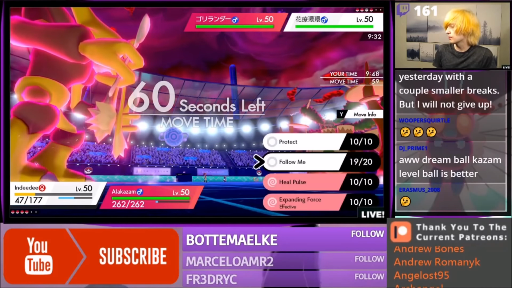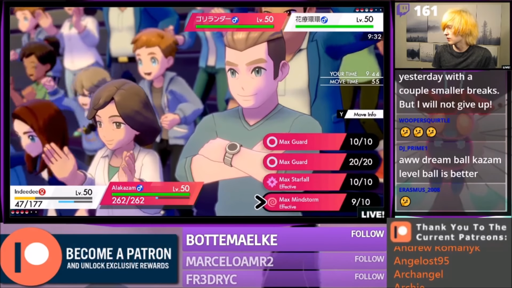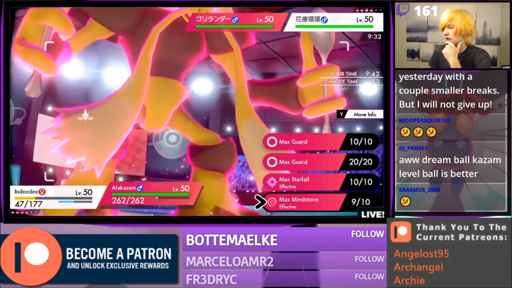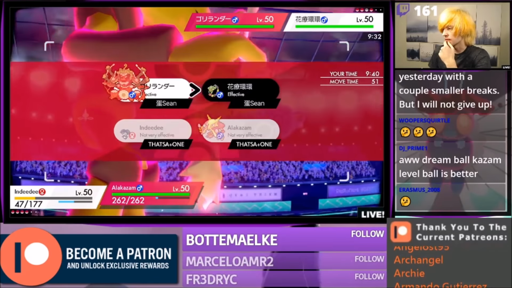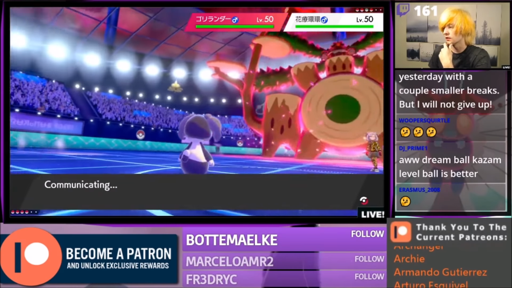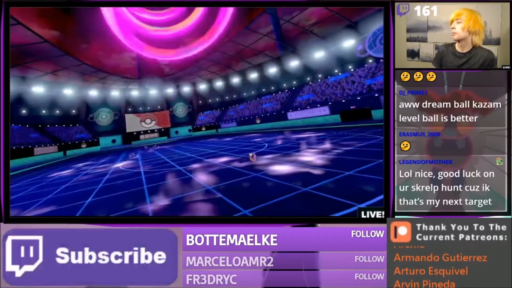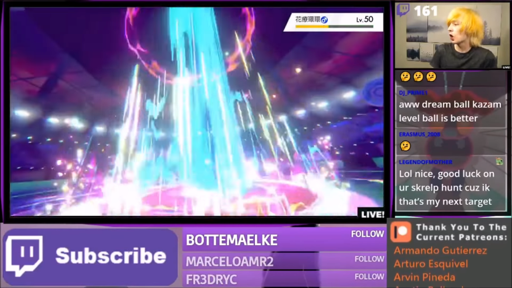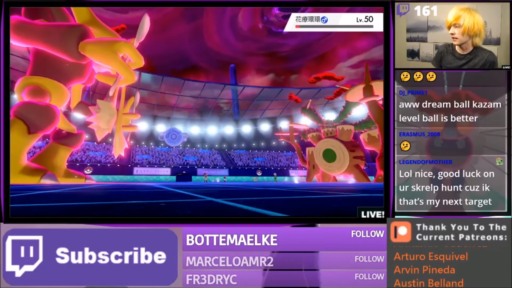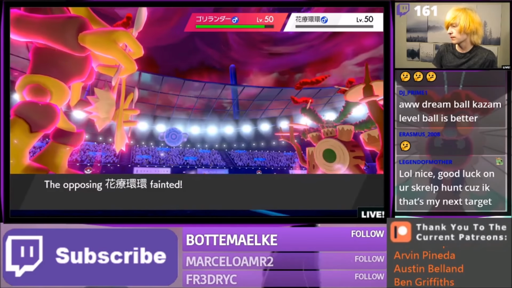So, speaking of super strong, Expanding Force, I think I might actually just nuke the Comfey. I don't really see a reason in going hard after the Rillaboom when Comfey is the way that we would lose, I think. So we go Mindstorm here, boosted by the terrain as well. That's a lot of damage. And I think he's trying to Trick Room me. So, yep. No Trick Room, not today.